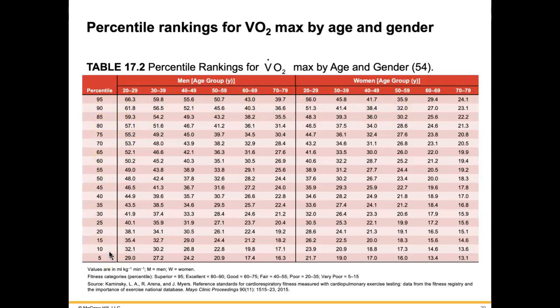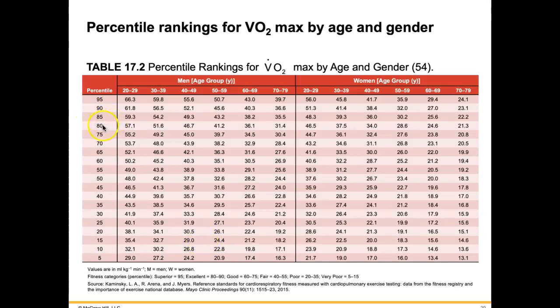And if we have someone that is within the 5th percentile, meaning they're comparing them to the population nationwide, they fit within this 5th percentile, which puts them at very poor fitness category, and they are at risk for coronary heart disease. This very poor fitness category ranges from 5 to 15. So if you fit along here, you definitely want to start exercising and see your doctor regarding your cardiovascular health.